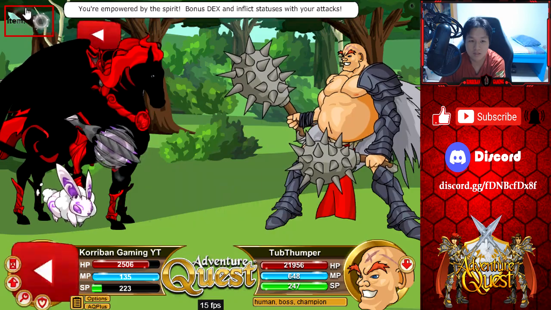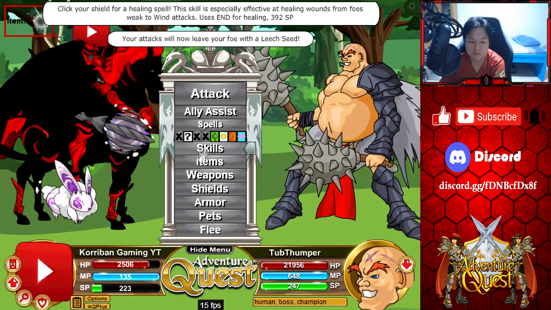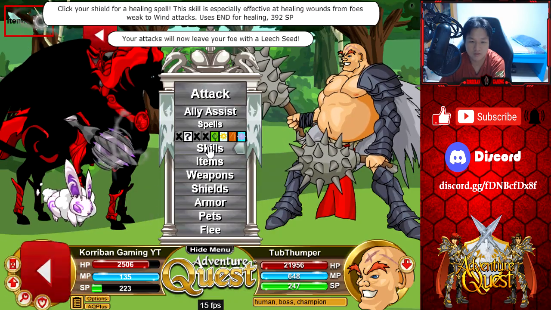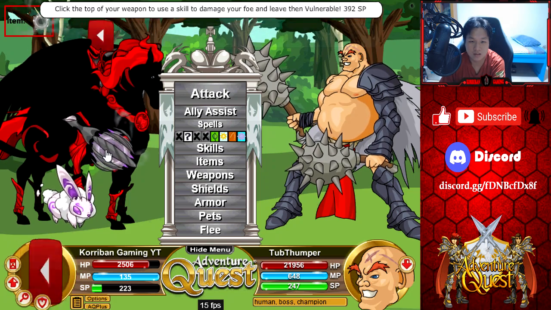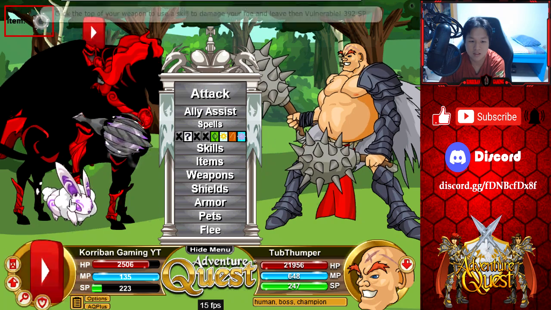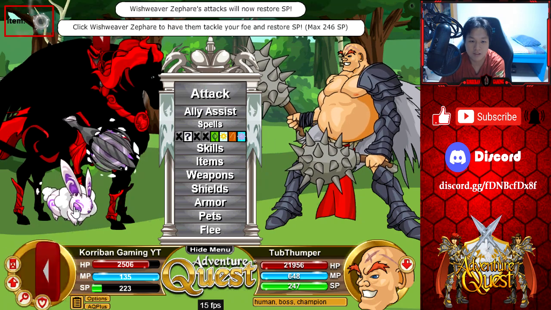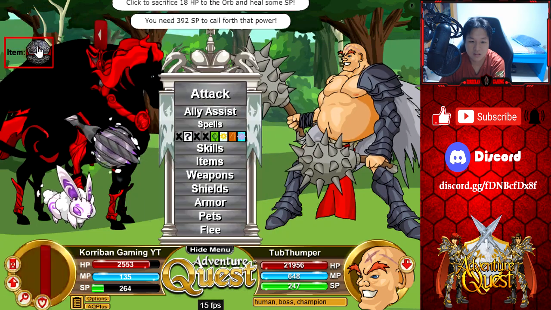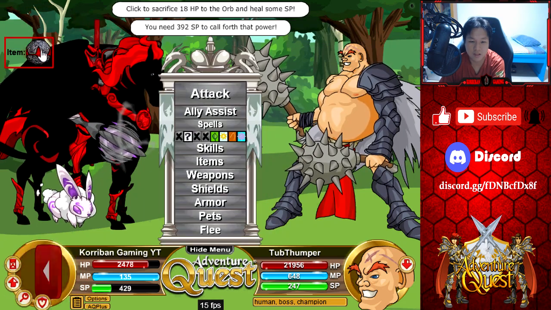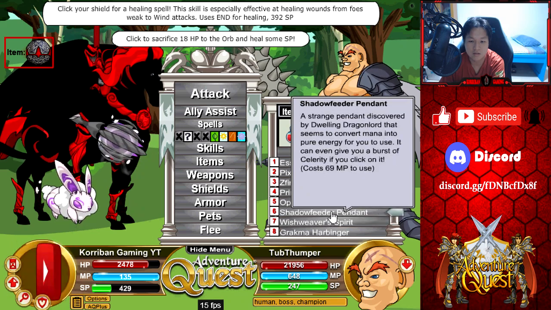Okay, so Wishweaver Spirit as usual. I'll start with Leech Seed mode. Okay, and for the first mode, I am going to go ahead and spam the vulnerability, the Ellie Vound attack, and we have the pet restore our SP. Oh, 392 SP. Oops, a daisy. Yeah, so we have our pet restore SP because we are in need of some SP right now.